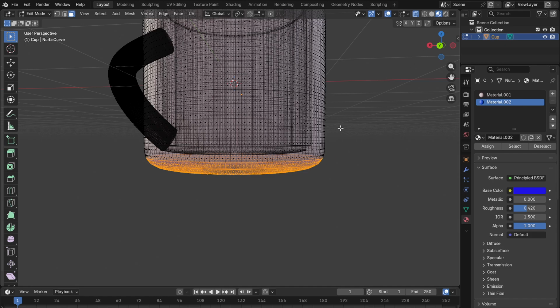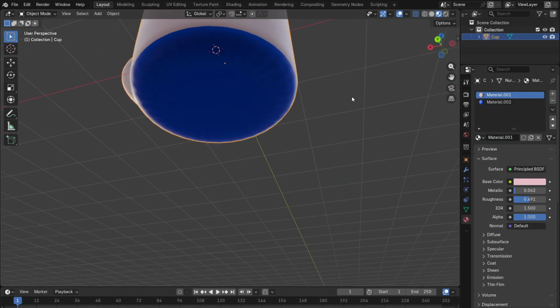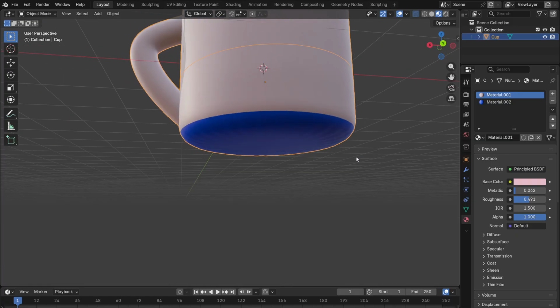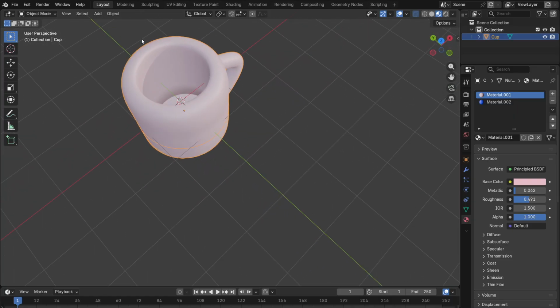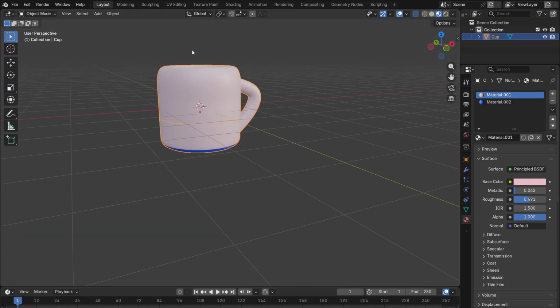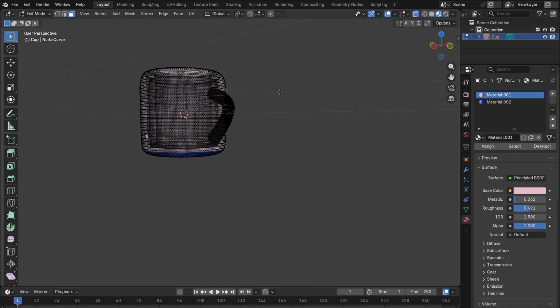Okay. And now you select material 2 inside the new slot and click assign. Right. So this is gonna assign, let me move to object color, this color to the bottom part of your mug. You can repeat that to the top. For the top, it's gonna draw everything, so you cannot effectively use the X-ray. So I'm gonna turn to edit mode.